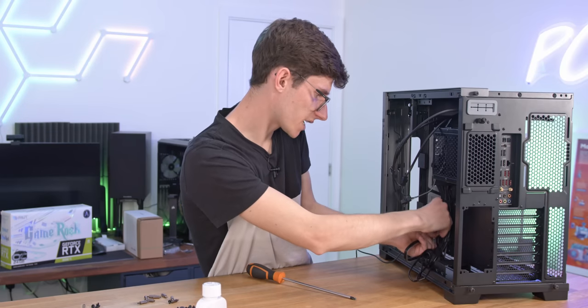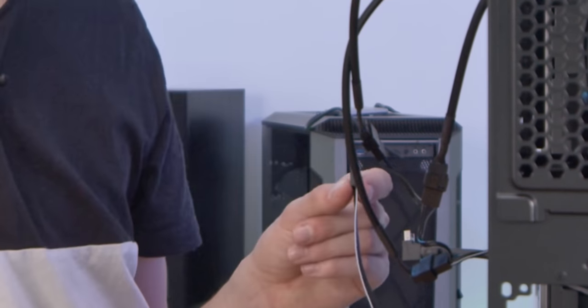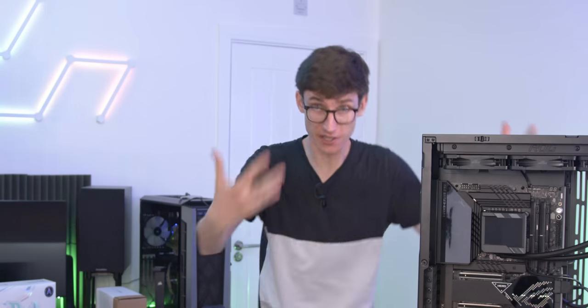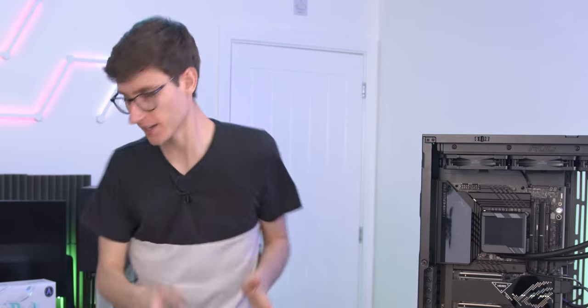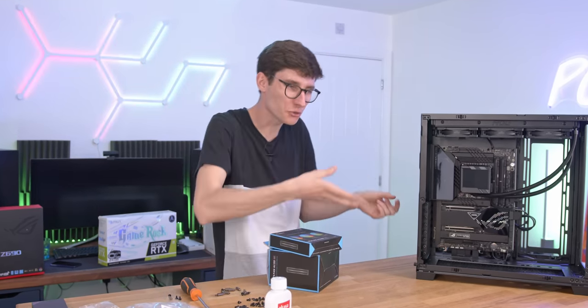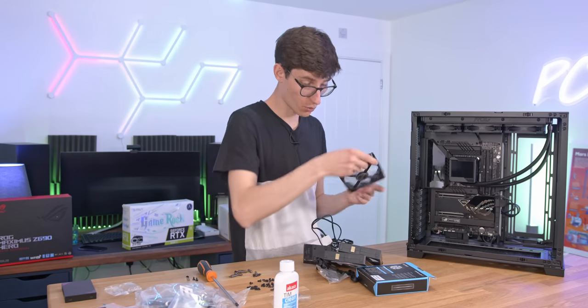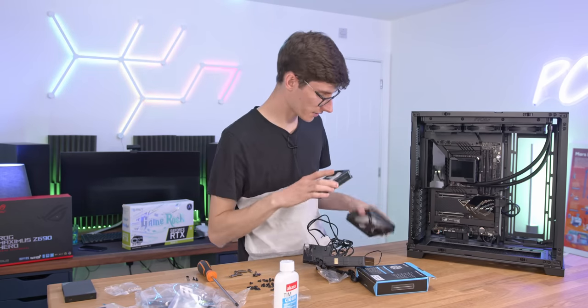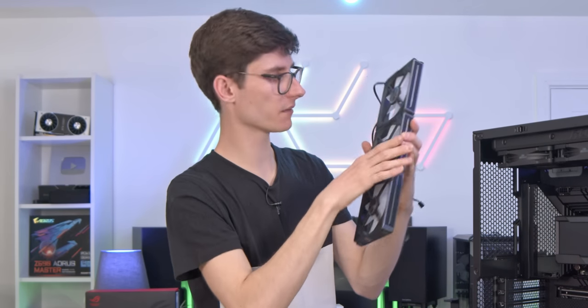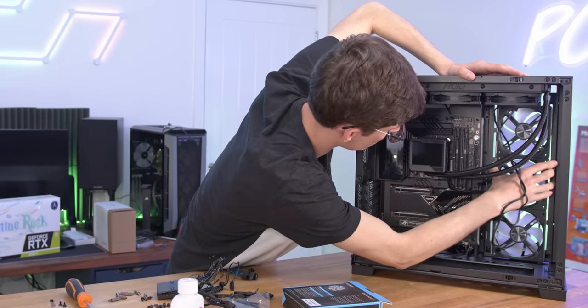As always, we have all of our cables around the back for the front panel — USB 3, USB C, and a front panel connection that does all of them in one, which I always really like to see. I would usually say connect your fans with the RGB connection and the fan header connection, but obviously there aren't any stock fans, which is something I actually really like about Lian Li cases because realistically, who uses the stock fans on expensive cases anyway? We're sticking with the Lian Li theme — here we've got some UniFan AL120s in black, and these are going to look glorious. The cool thing about the UniFans is that they stick together, with one controller that does everything. Line them up and they just lock in. We can repeat that with a third fan and then tuck them into the case.